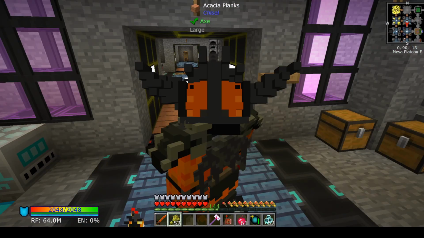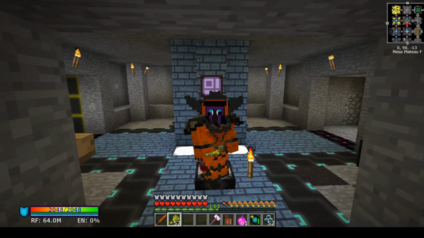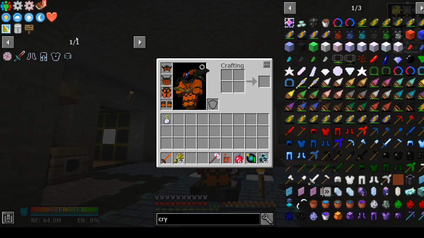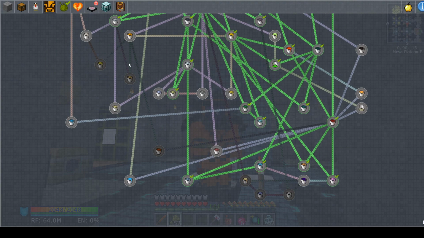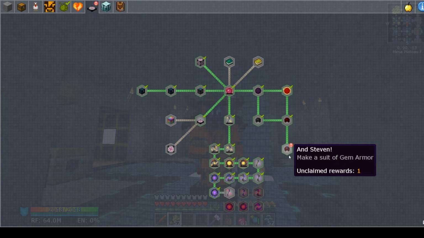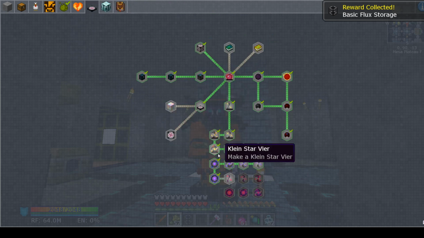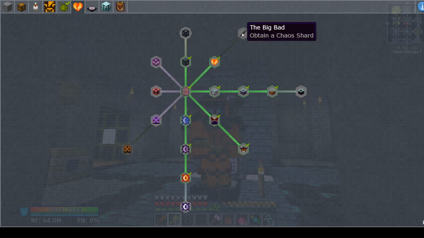So I think we're going to call it there, ladies and gentlemen. Next episode we'll work on getting a lot more power set up. We'll work on getting our chaos shards implemented. I may as well steal that while we're here. Yeah, wow, thanks. Getting our chaos shards, where are they? Boom, draconic.